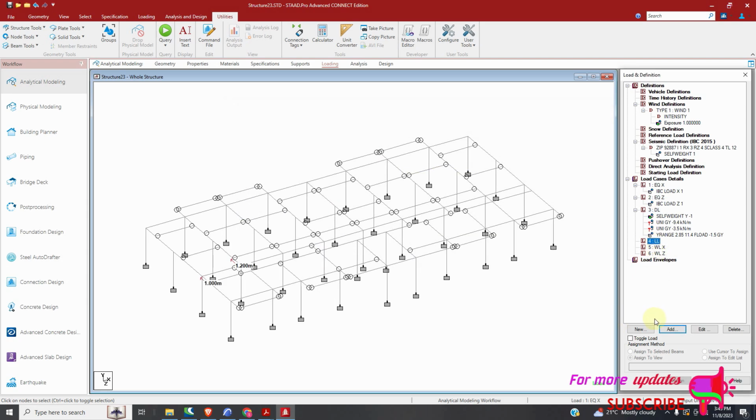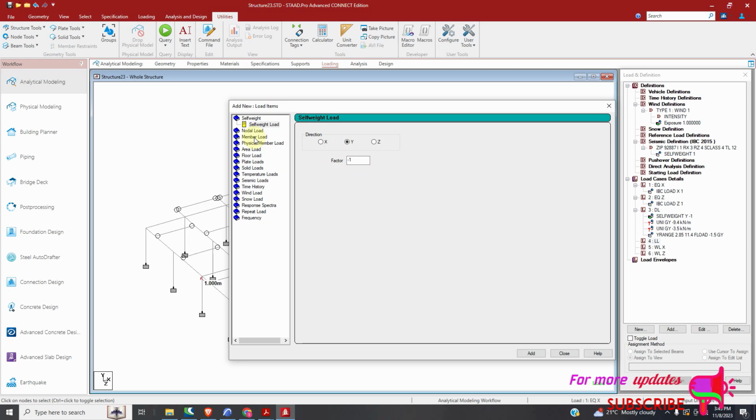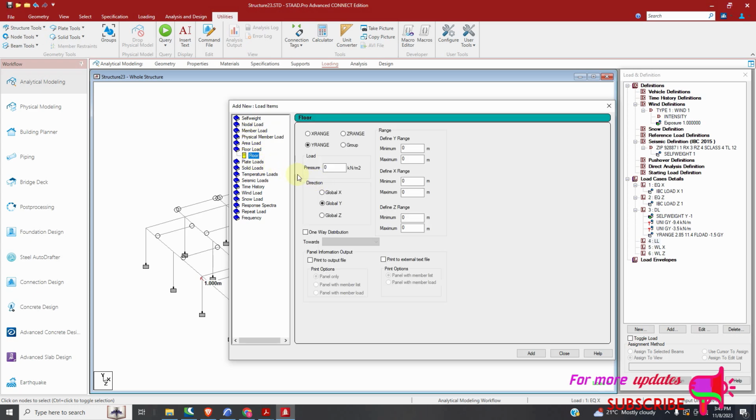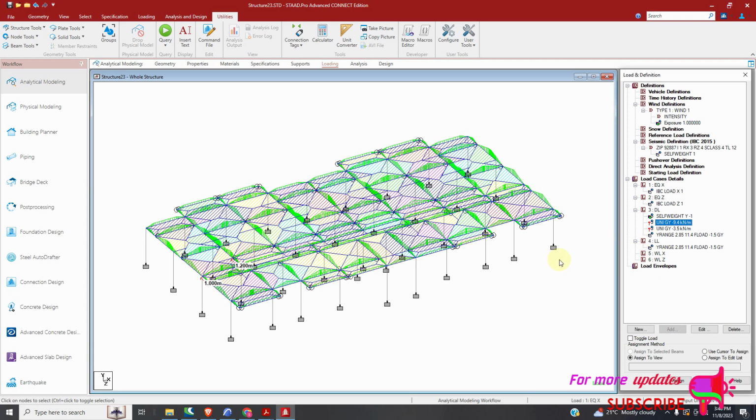Then for live load, we still add a range of story 1.5 negative acting in the global Y. You can see our floor load.